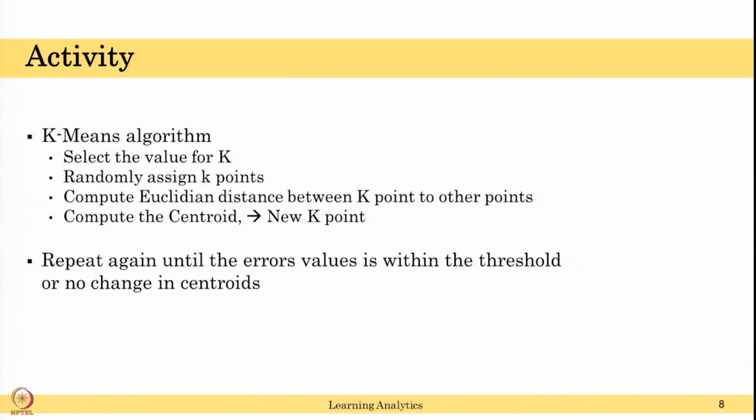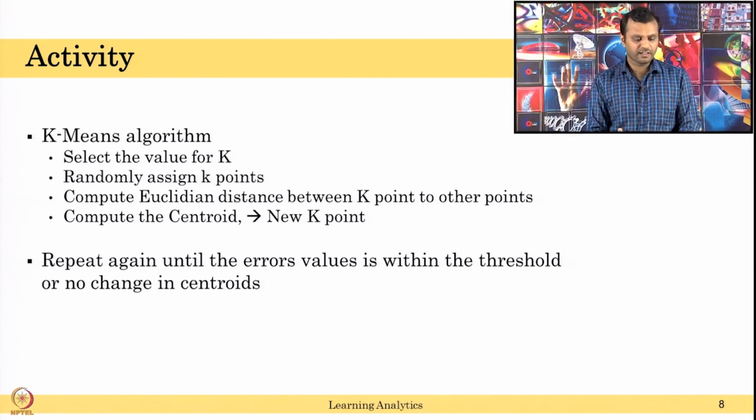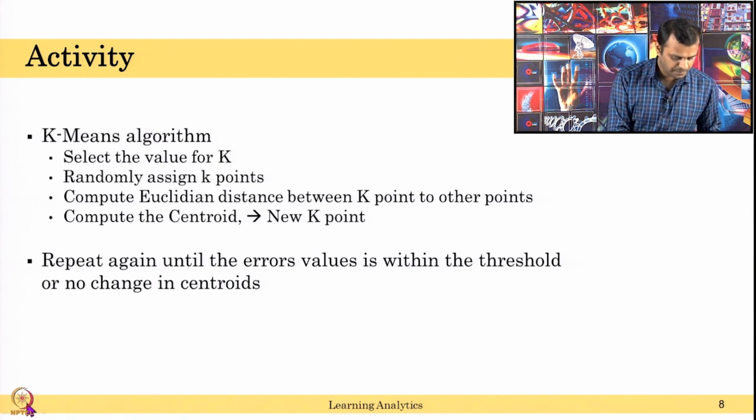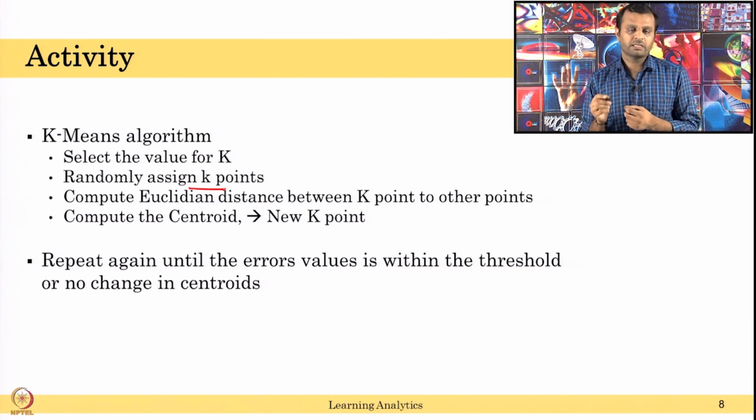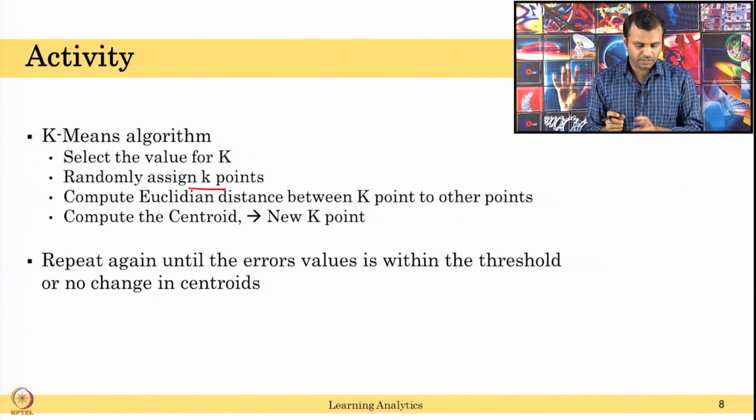I hope you would have written down the K-means algorithm. This is the algorithm of K-means. First step is to select the value of K. The K can be 2, 3 or anything. Why we have to pick 2 or 3, which number is good, we will talk about that. After selecting the value of K, randomly assign the K points. The initial centroid points are randomly assigned, okay. That is key, remember this. I select a K value equal to 2 or 3, then I randomly assign these K centroids maybe in one corner, or they can be randomly spread in the chart.